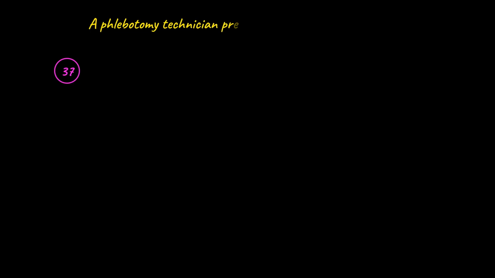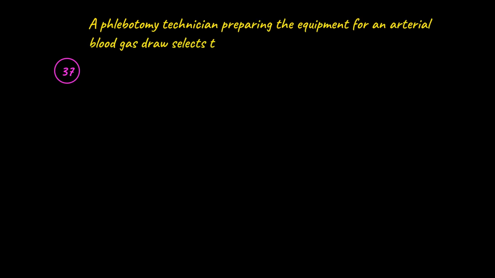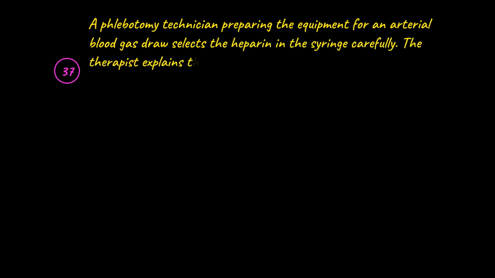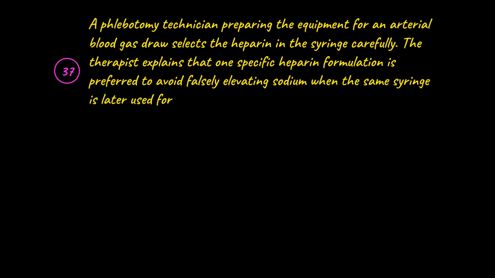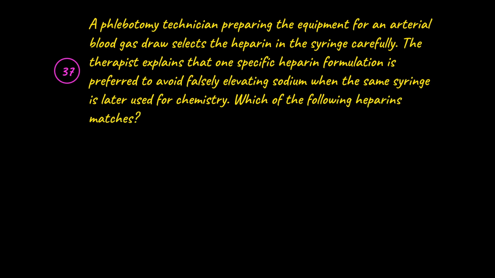Question 37. A phlebotomy technician preparing the equipment for an arterial blood gas draw selects the heparin in the syringe carefully. The therapist explains that one specific heparin formulation is preferred to avoid falsely elevating sodium when the same syringe is later used for chemistry. Which of the following heparins matches?